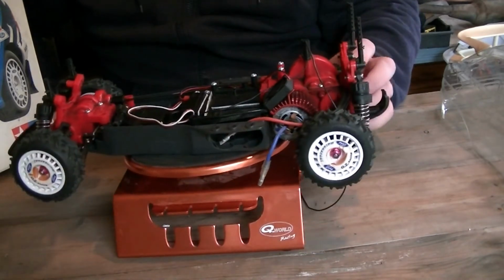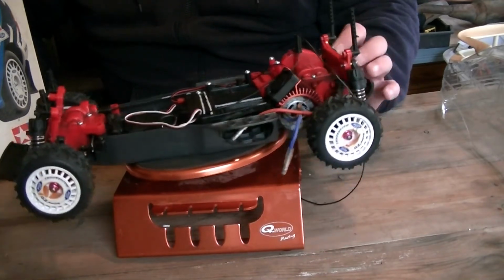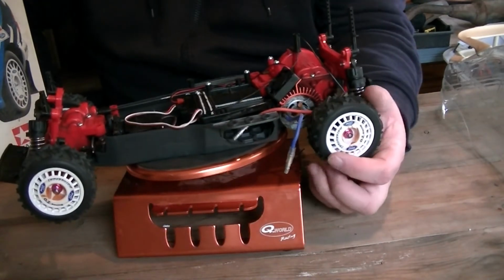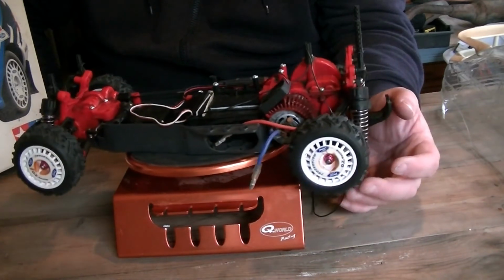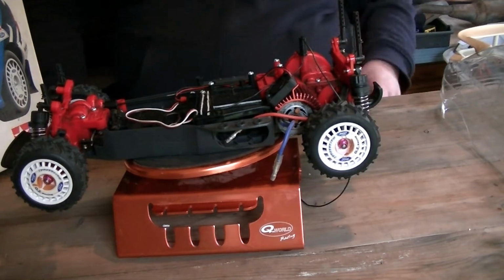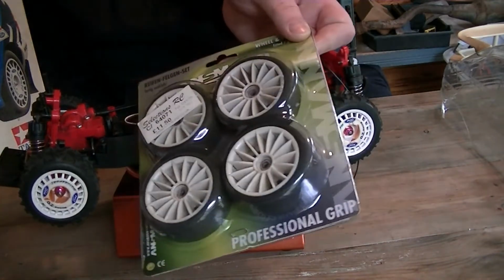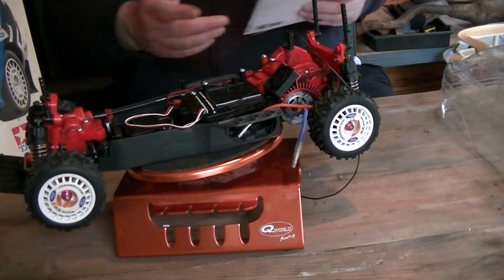In fact, write in the comments, let me know what you think this is worth. I might even get rid of this actually, because now it's at the stage where it's got to be worth a few quid and I don't want to wreck it. I don't use these wheels. Last time I used it, I used a set of these. These are sort of sticky tyres and they were pretty good. But like I say, I only used the chassis.